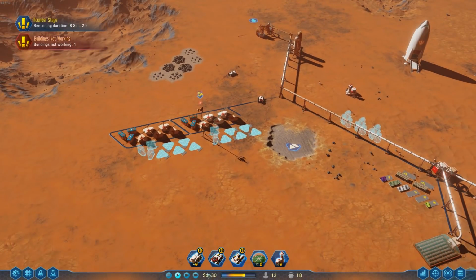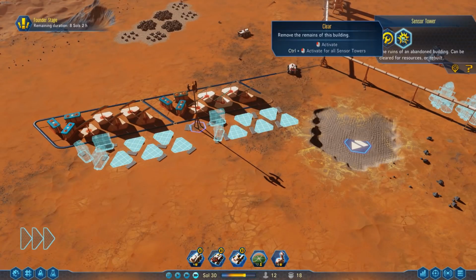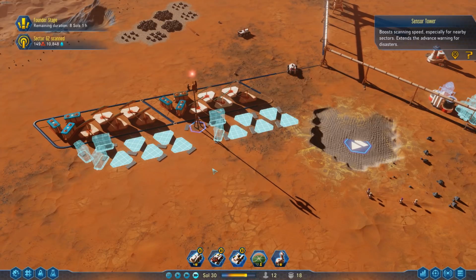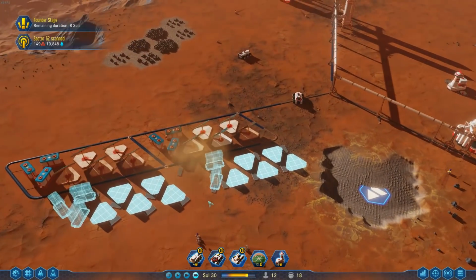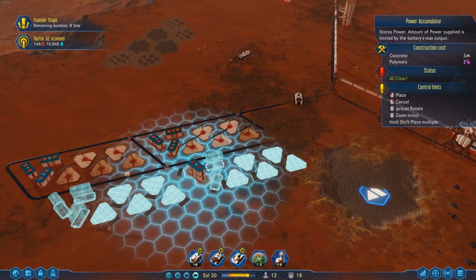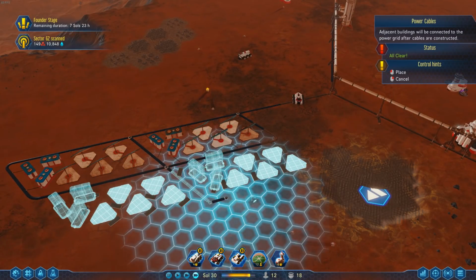Can we get somebody over here to help, please? Thank you. There we go. And clear. Sector scan. Thank you. There we go. Those Moxies are coming in. That's good. Oh, another water there. That's going to be useful in the future, I'm sure. There we go. And then we can put our cable in.